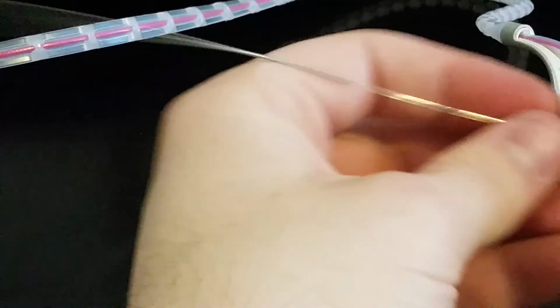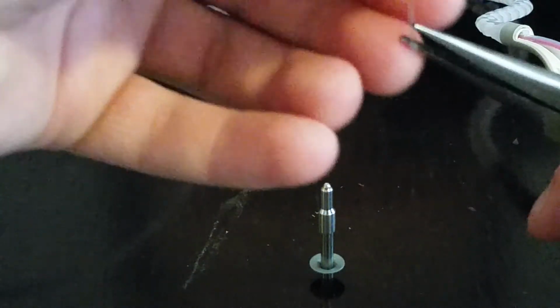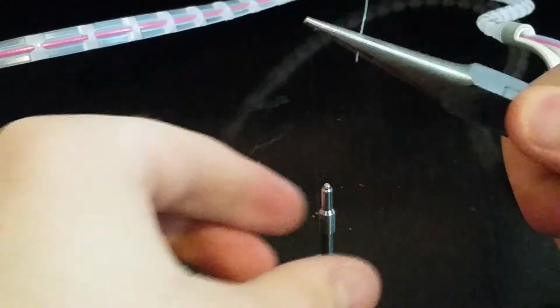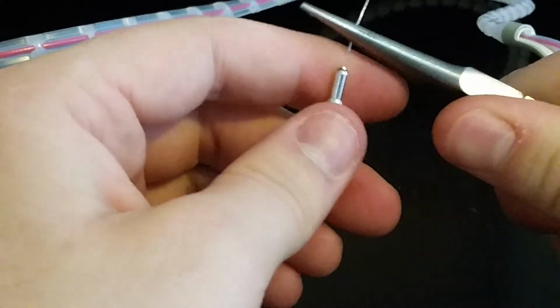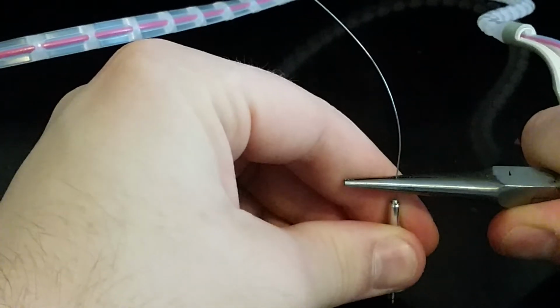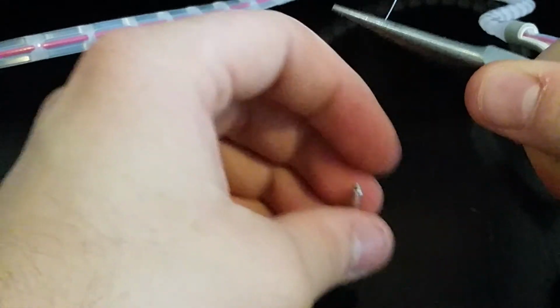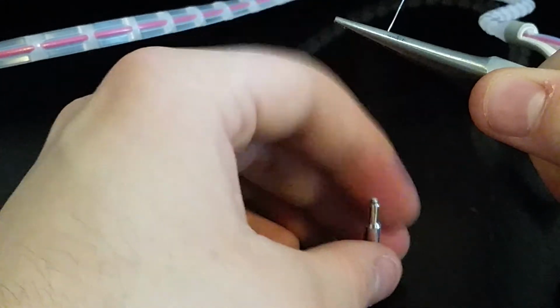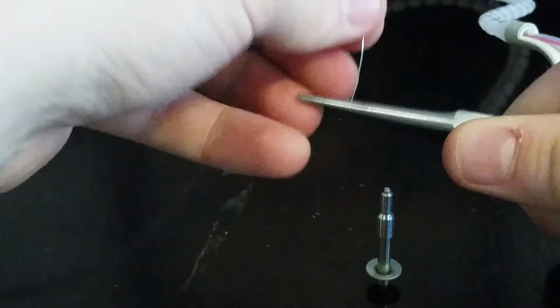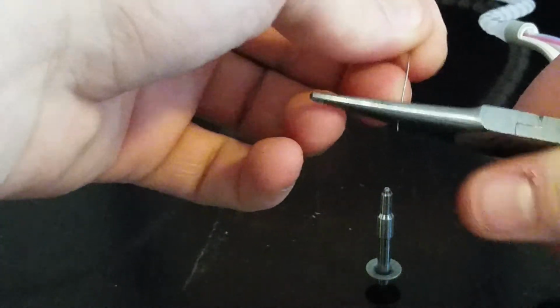So, what we do, take this piece, we take our pliers, grab it here, nice and firmly, hold as tight as you can, find the hole again, press. See, that just slid down here, so we're going to set this back up again. Try it again. This time, a little closer.